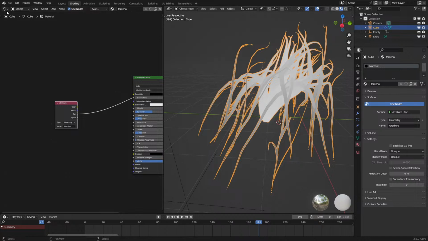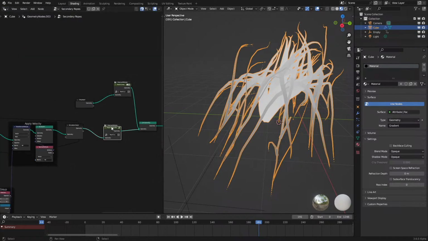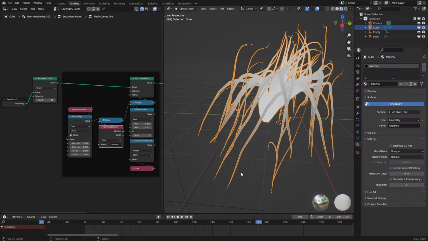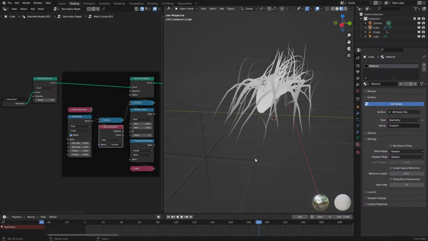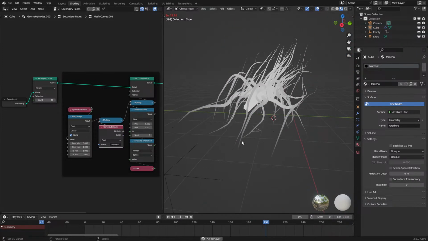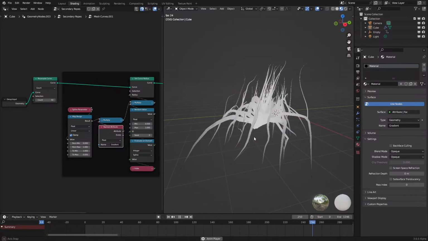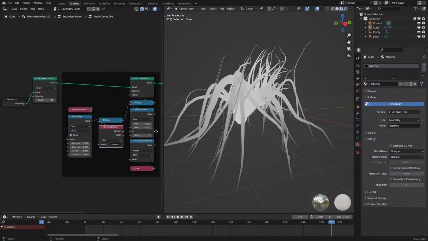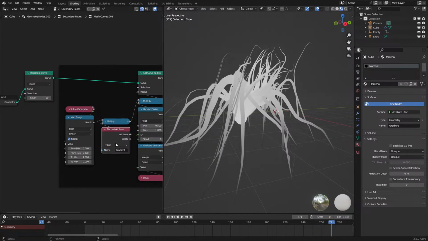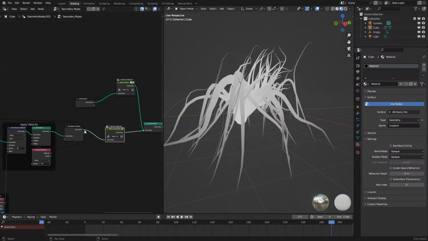Which actually, speaking of that, let's make it so that the radius will never exceed the parent one. And we'll set that to 0.5. There we go. Much better. I just made it so that the radius of the child ones cannot be larger than this input gradient.